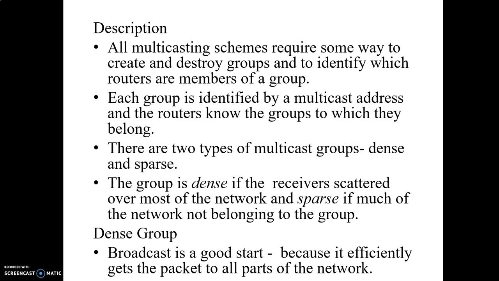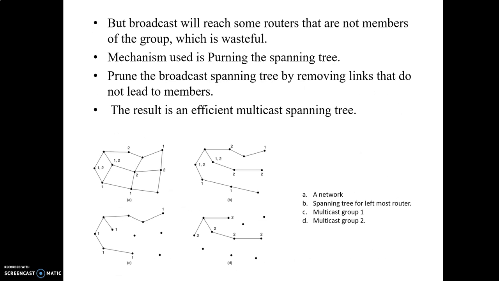Now, if the group is dense, broadcast is a better start because it efficiently sends a packet to all parts of the network. However, it will reach some of the routers which are not members of the group. So this may lead to wastage of resources. To overcome this, a mechanism called pruning of the spanning tree is used.